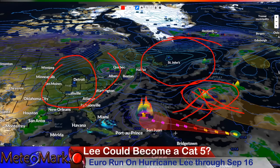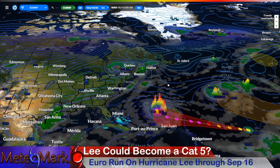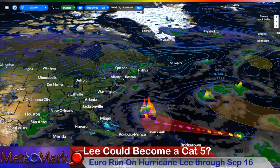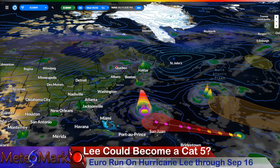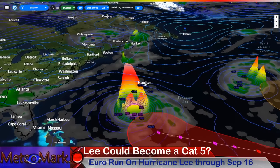Usually these systems start to pull away on the southwest side — they start pulling inward. So what's going to happen with Hurricane Lee is this secondary system could actually help pull Lee a little bit further to the east. That's a stretch though, because it all depends on where this hurricane or tropical system is by that time. If you're in Bermuda, that's something you want to keep an eye on because it could mean a more direct hit for you.